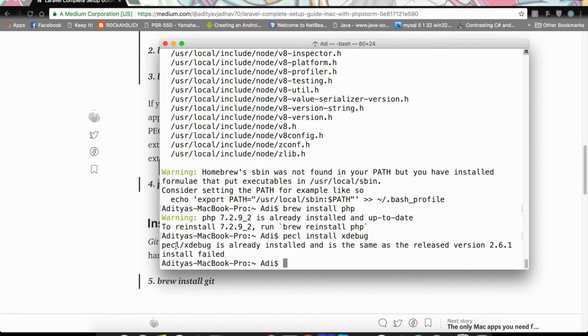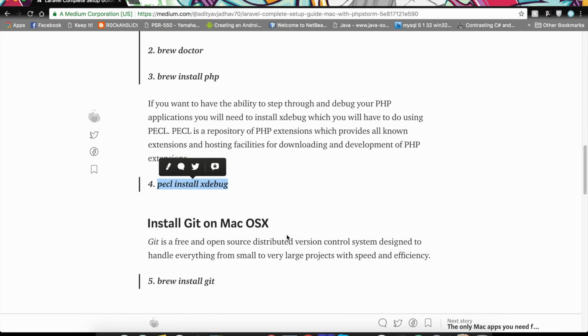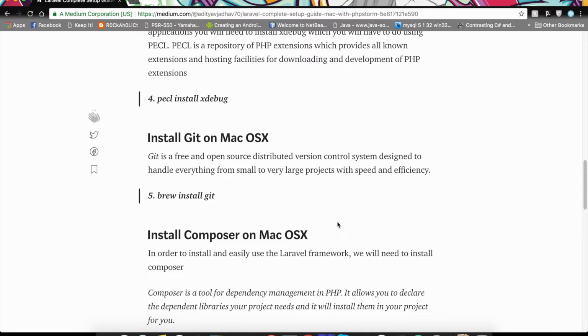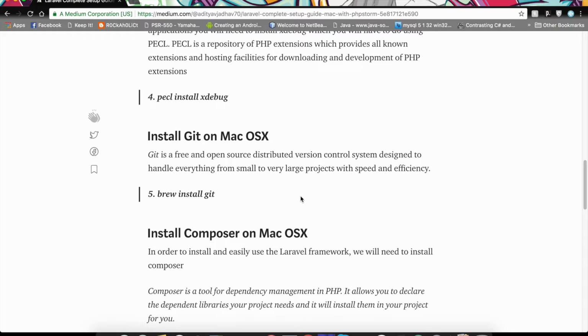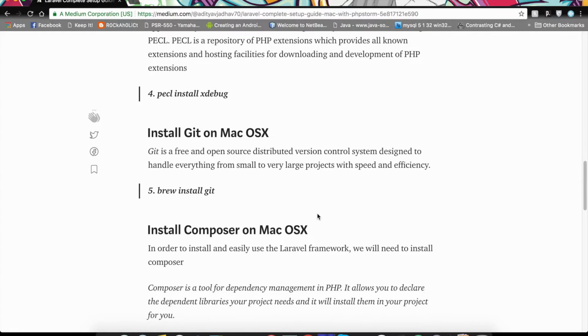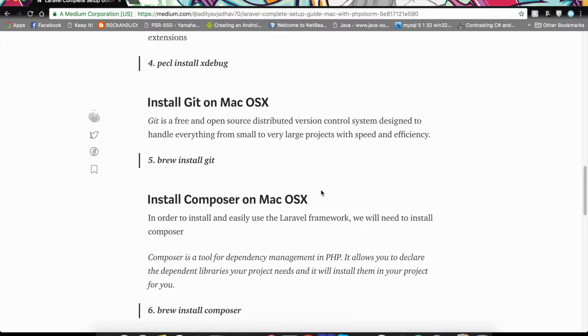As you can see, PECL xdebug is already installed and is the same as the released version. The install failed because I have installed it already and it is the updated version, so it won't install again and again. Redundancy is managed by brew itself.